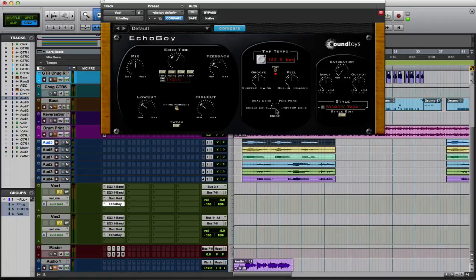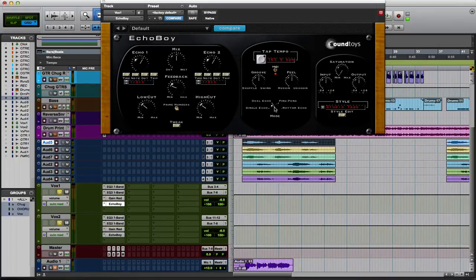Now here's the one thing I also really like about it as well. You can also change how Echoboy works through the different modes that they have. So for an example, it's pretty common some people want to have an eighth note on one side and then they want an eighth dotted note or a quarter note on the other side. You have that flexibility to do that.